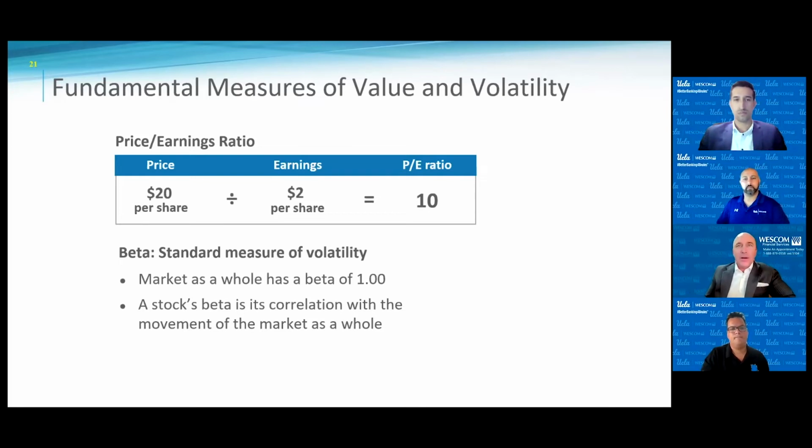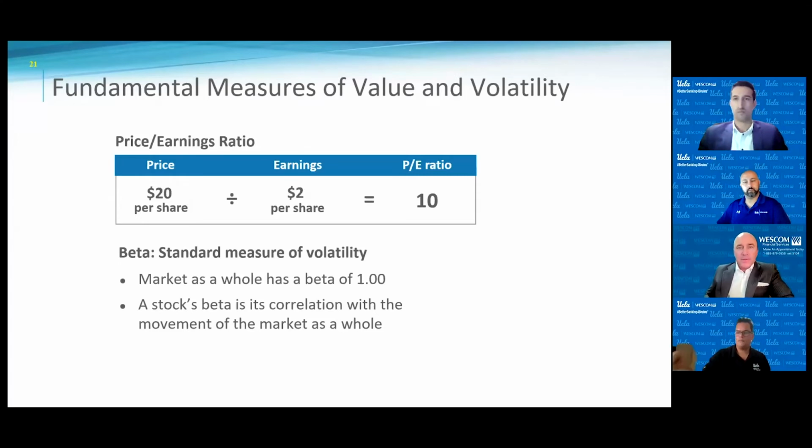The second number on here is, you'll see 1.00. What is that? That's beta. All this means is when we look at an investment, a lot of times what we want to do is compare the investment we're going into to the overall market. So let's say we're going into an investment and it has a beta of 1, and the market, let's say the S&P 500, is an index or the overall market. A beta of 1 is saying the investment that I'm in will perform similar to the market, both on the upside and downside.